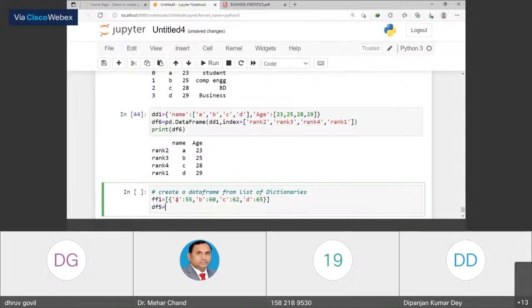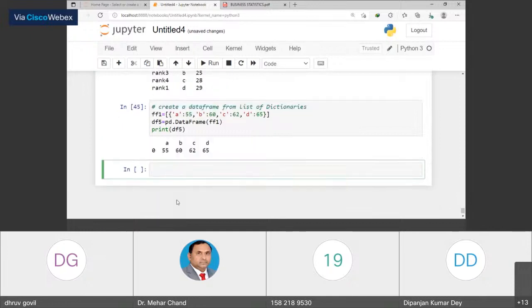PF5 is equals to PD dot data five. See this, a simple create.